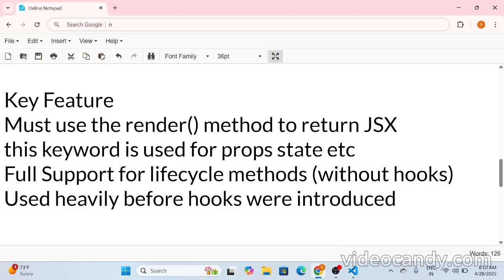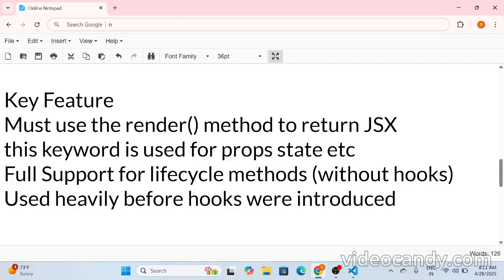For state management, functional components use hooks after React 16.8, and class components use this.state. For lifecycle methods, functional components use hooks like useEffect, and class components use componentDidMount, componentDidUpdate, etc. The this keyword is not required in functional components but is required in class components. The code is shorter and cleaner in functional components, and more verbose in class components. On performance, functional components are slightly better, and class components slightly heavier.